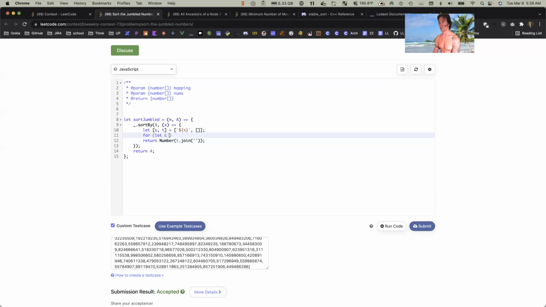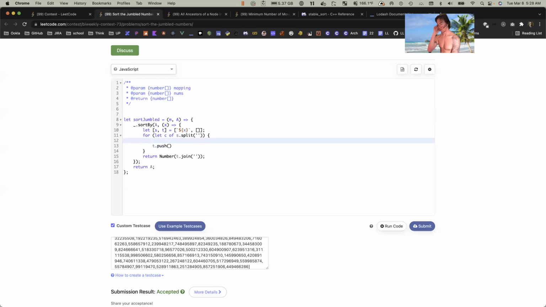Let each character of the string split. Okay, and then t.push, look up the character in m, and then transform it to an integer, so it'd be number of m[c].